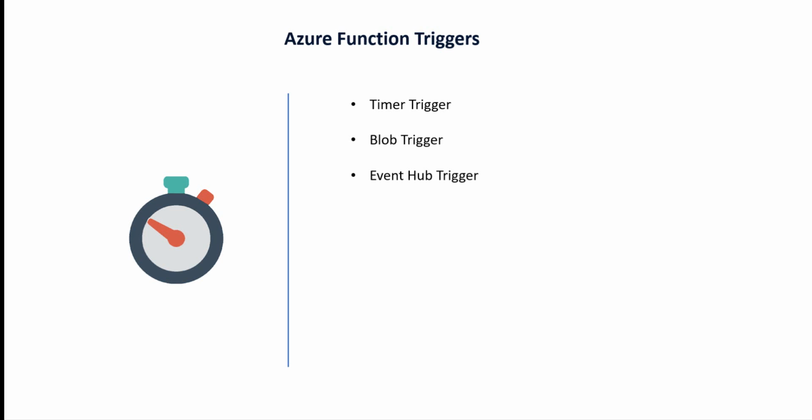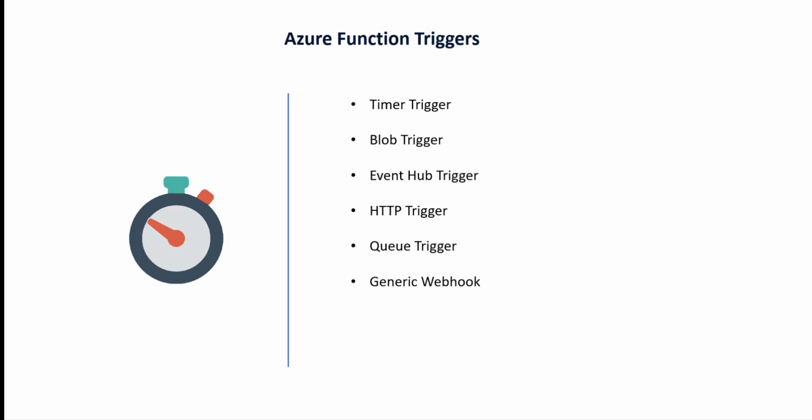An event hub trigger is used for application instrumentation, user experience, workflow processing, and even the Internet of Things. This trigger will get fired when any event is delivered to the Azure Event Hub. An HTTP trigger gets fired when an HTTP request comes in. A queue trigger gets fired when any message comes in an Azure Storage queue.